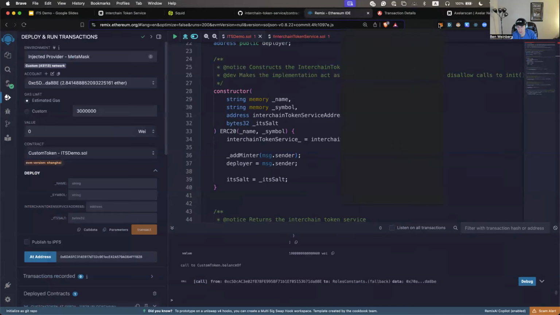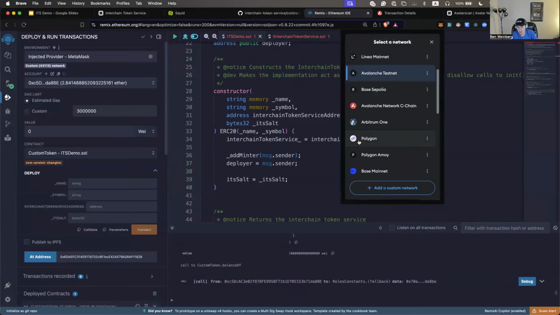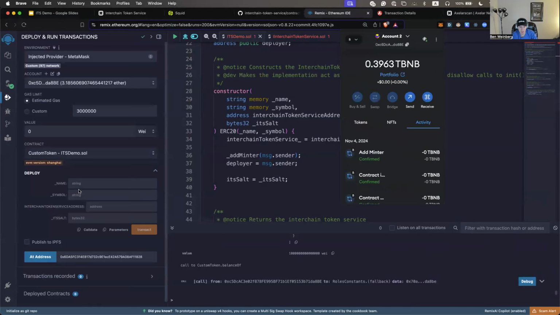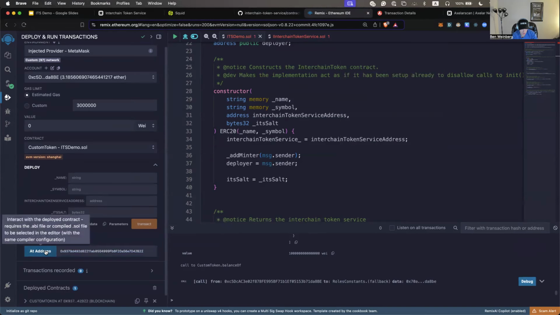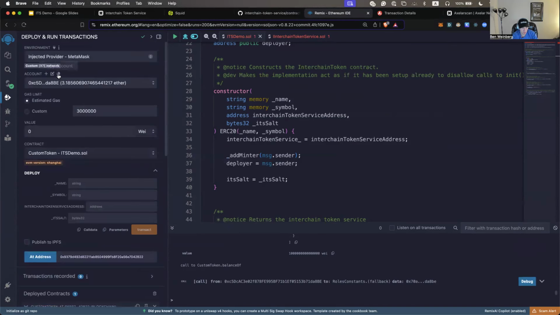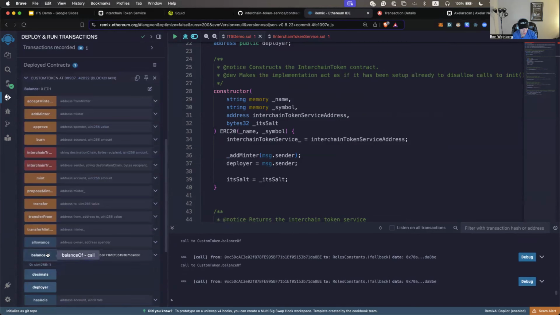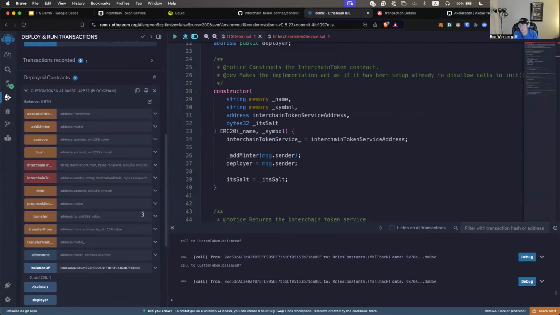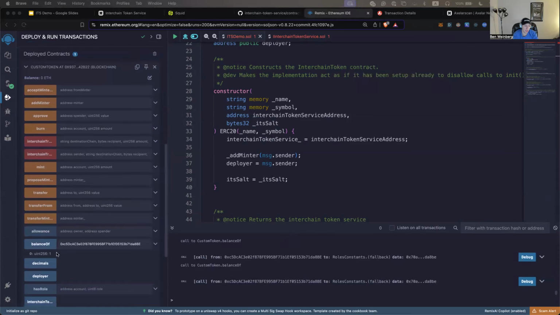So now if I flop over my MetaMask to Binance Smart Chain, I throw in this address here, then I can see if I query the balanceOf, hopefully this should be 1, and it is. We have now successfully, congratulations, bridged our Interchain token from Avalanche to Binance. The reason it was 0 before was because I punched in the address of the Binance token on Avalanche, I believe. But now you can see that it did work.